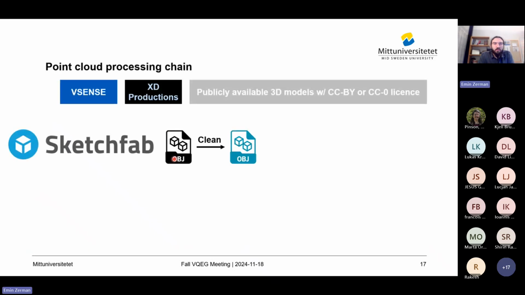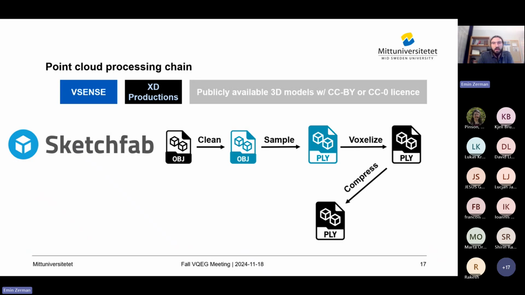After we converted everything to OBJ and cleaned them, we sampled points on this 3D mesh, with their location and also color information, which we then got in PLY format. This PLY point cloud was then voxelized and compressed using 4 different compression methods that we selected.